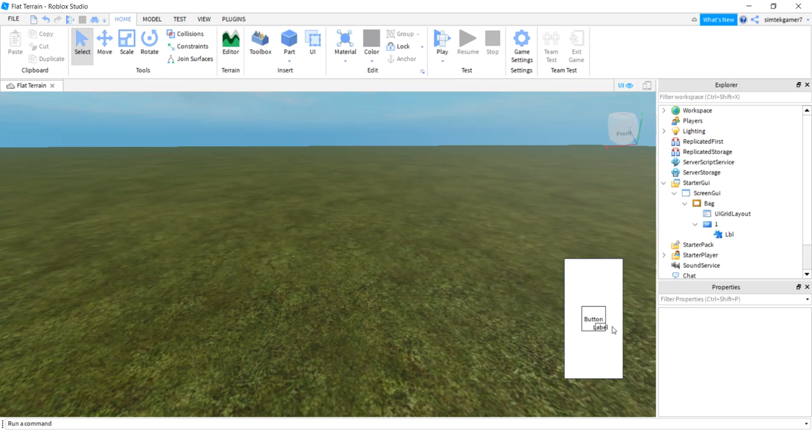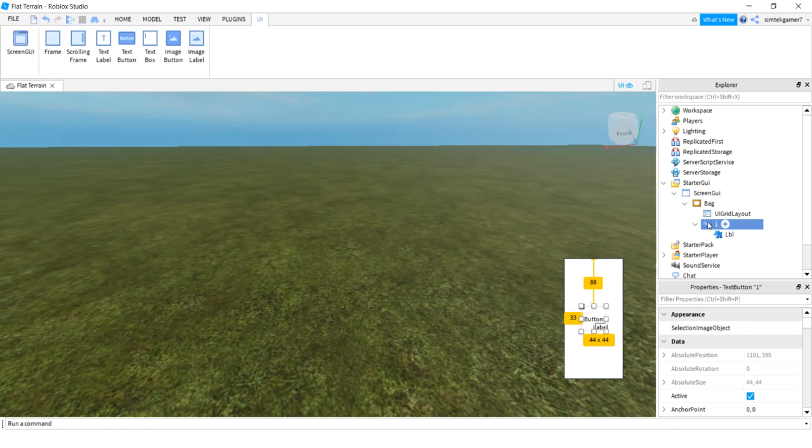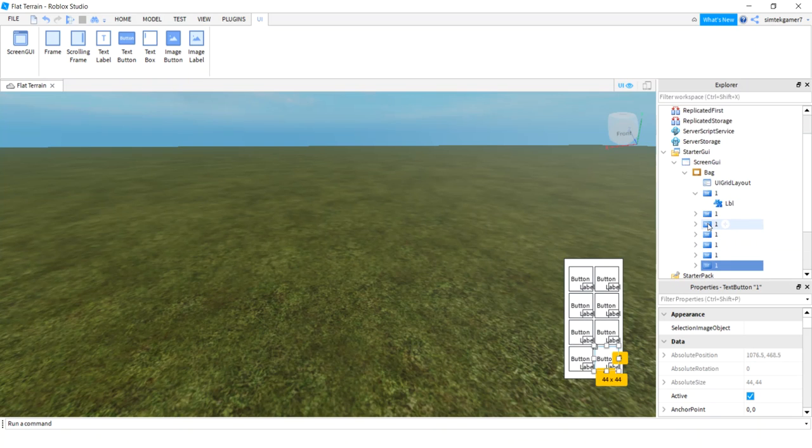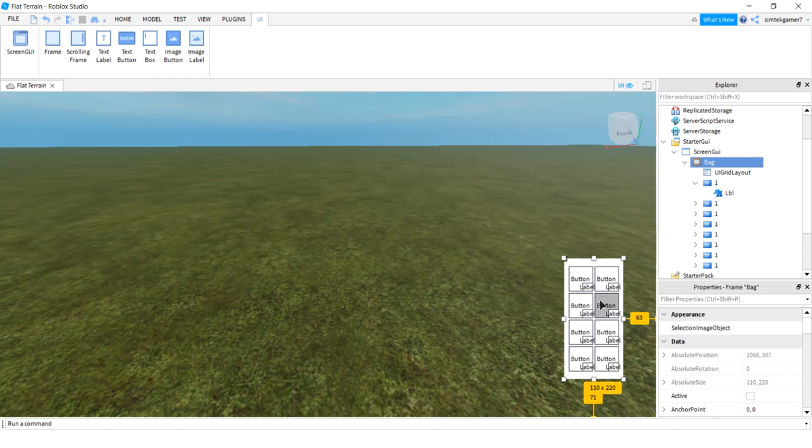So label, it's not going to say label, it's going to have a number, right? So you can play around with these sizes. And you might want to have images in here too. But this is a good way to start it out. So I'm going to Control D my text button. You can see how it's being distributed nice and evenly. I like that. You can change your colors if you want. I don't think I'm going to.